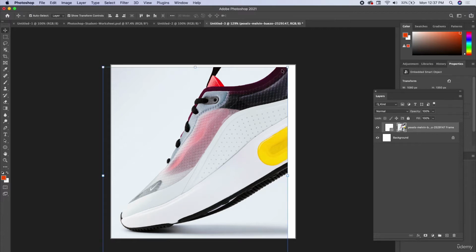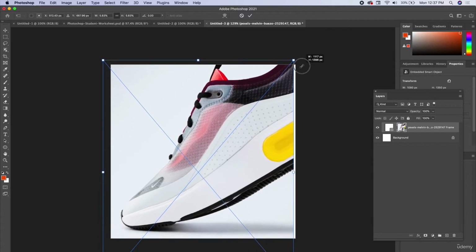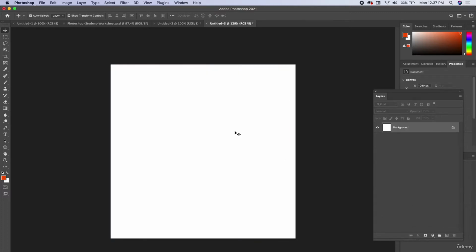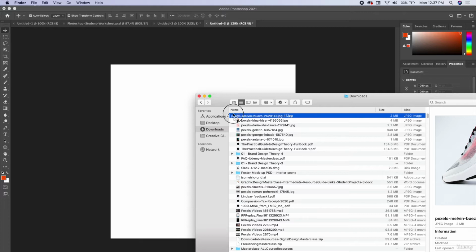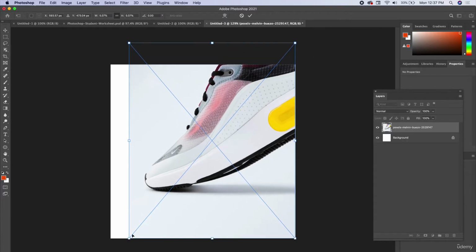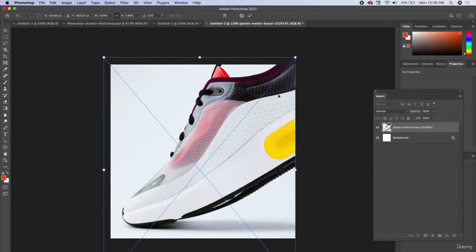I get the move tool, so I can get my transform box. That move tool is handy for that. But it really depends if you like working with frames or not. They have their benefits and they have their negatives. For this case, I think I'm just going to drag it in and not use a frame because it's pretty easy. I like to use frames when I'm working with multiple photos, but when I have one big background photo, sometimes just dragging it in works really well too.